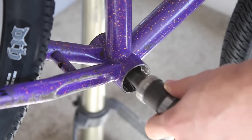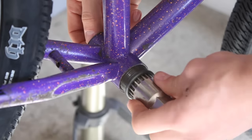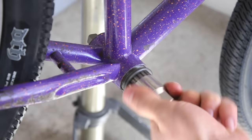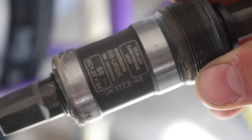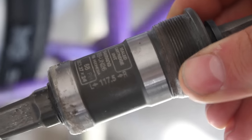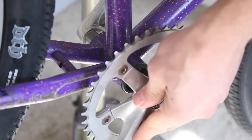So this is where a little bit of trial and error comes into play. You may need a few different bottom bracket lengths to figure it out. You want to get a good chain line and also crank clearance on your chainstays. So I'm going to start off by using this 117.5, and I just loosely fit it to test fit the cranks, to check the clearances.